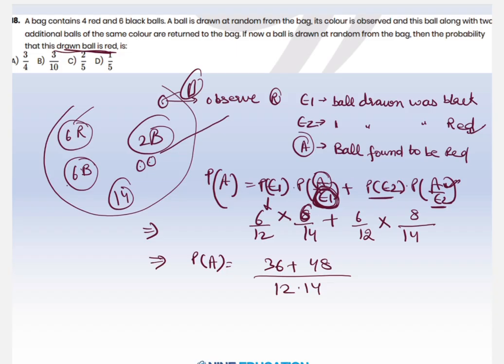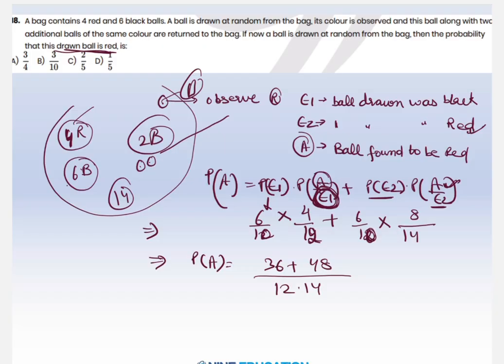Okay, so in the question you are given 4 red, so we have to modify the question according to that. First ball was red, so it was 6 by 10, right? And since it was 6 by 10, again given that you got a red ball, 2 more are added, so you get 12 balls here, and you have to get a red ball, so red balls will be 4 only. Let's remove it and write 4. This should be 10. So E2 is to get a red ball.